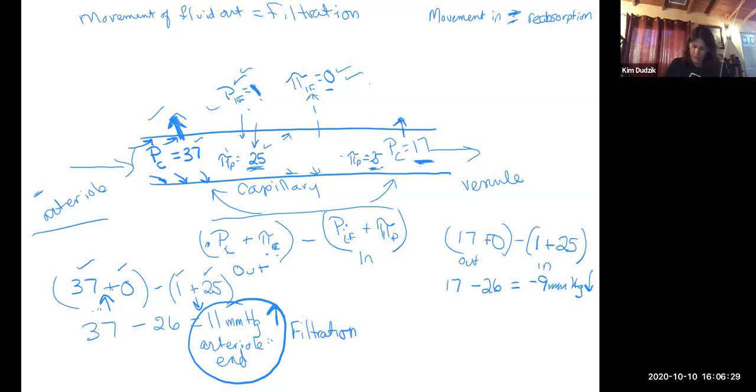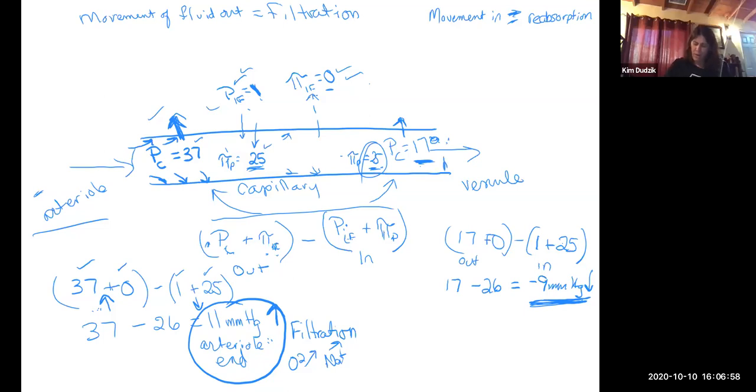So that's what causes oxygen to move out, right? Nutrients like sodium, things like that. All of that wants to filter out into the interstitial fluid. Over here, though, this net pressure is negative. That means the hydrostatic pressure is so small that the colloid osmotic pressure is taking over now.